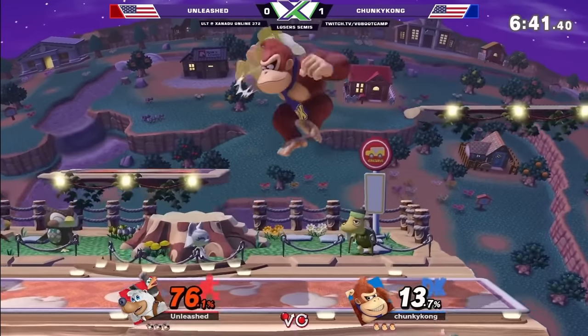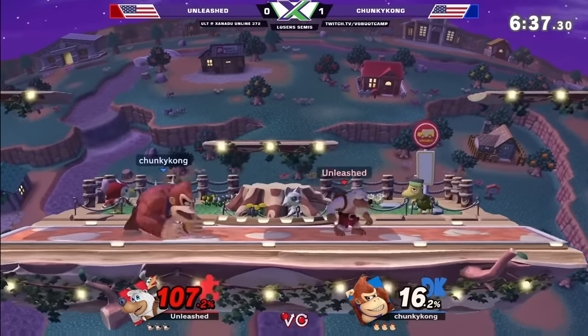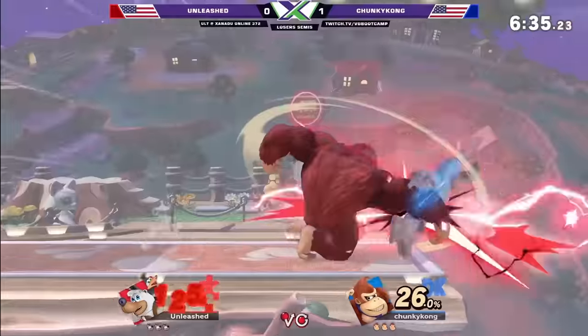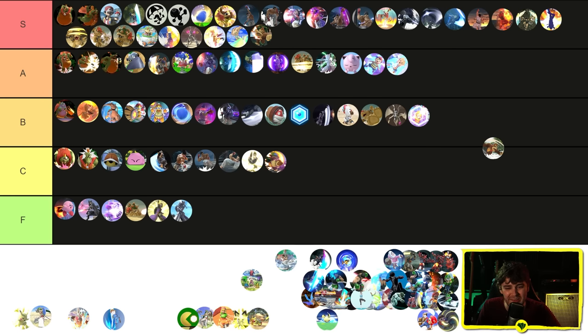As a ground move, it's got pretty solid armor on it, and it's incredibly strong, actually something you see DK players use moderately often, even though it's kind of slow and punishable. The hitbox can be a bit inconsistent. I think B tier. Mega Man's Cannon Jump Kick.